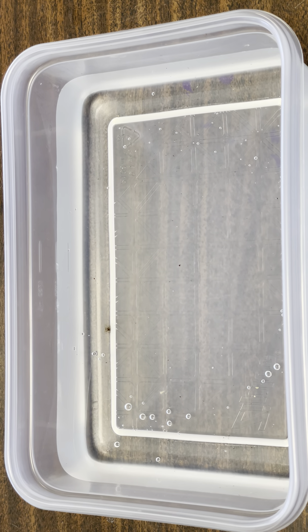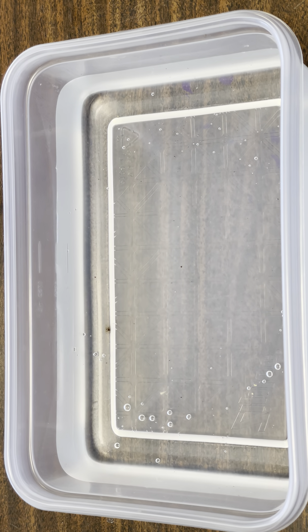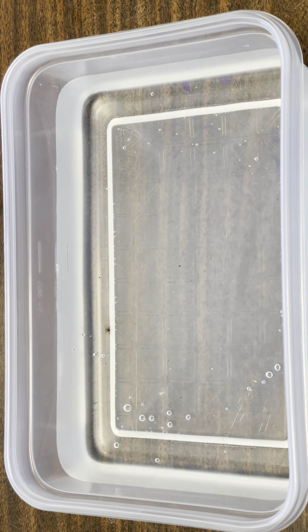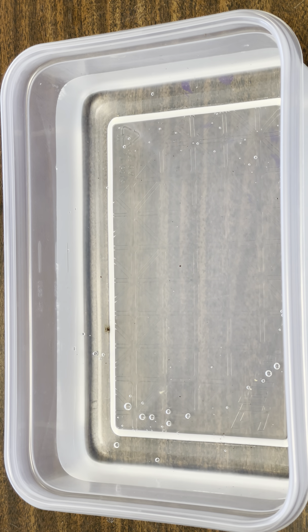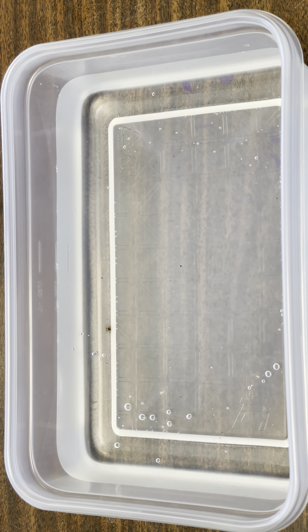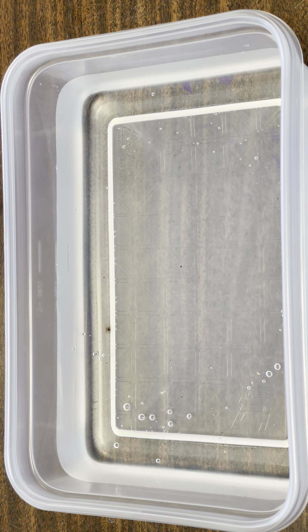You each have containers because each of you is going to have a role in this activity. We're going to go through the history of the Potomac River and answer the question of who polluted it and who made it the condition it's in today. For thousands of years, people have lived on the banks of the Potomac River, hunting in the forests, harvesting fruits from the wetlands, and catching fish in the river. Imagine that this container of water in front of you was taken from the Potomac River by Native Americans about 500 years ago.